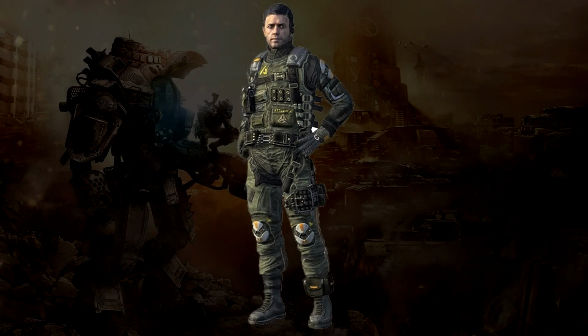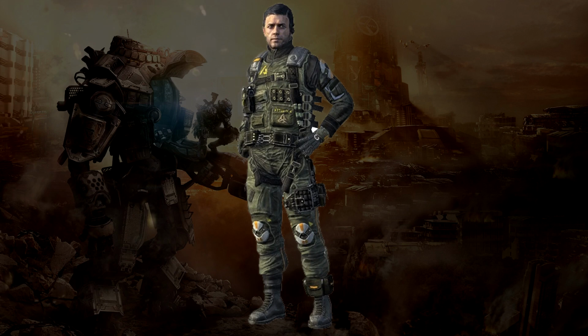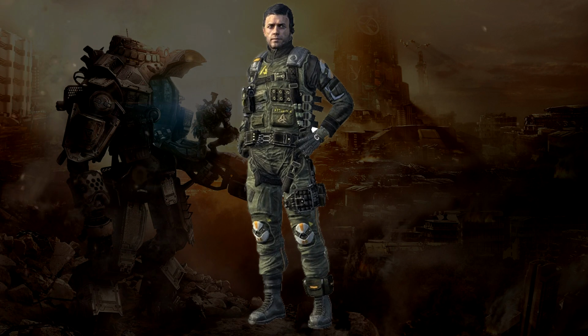Barker is an ex-IMC pilot captured by the militia to work for the M Corps. A past acquaintance of MACALLAN and an incredibly skilled pilot, Barker is invaluable for his knowledge and expertise. That covers the characters in Titanfall. Now let's get to the story.